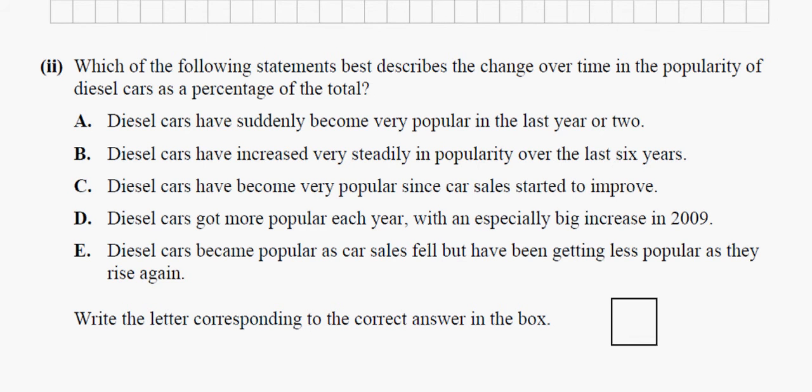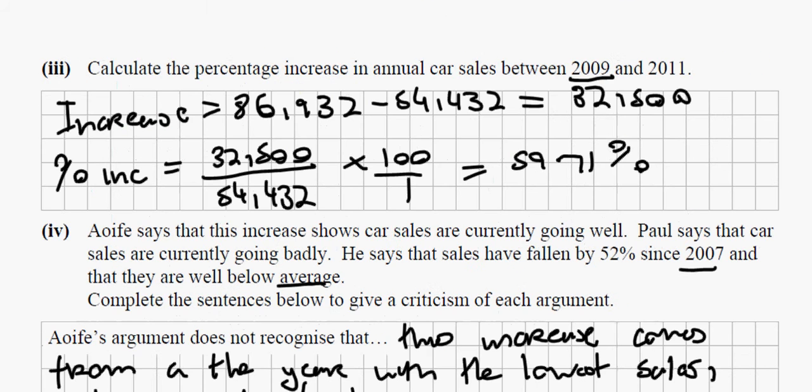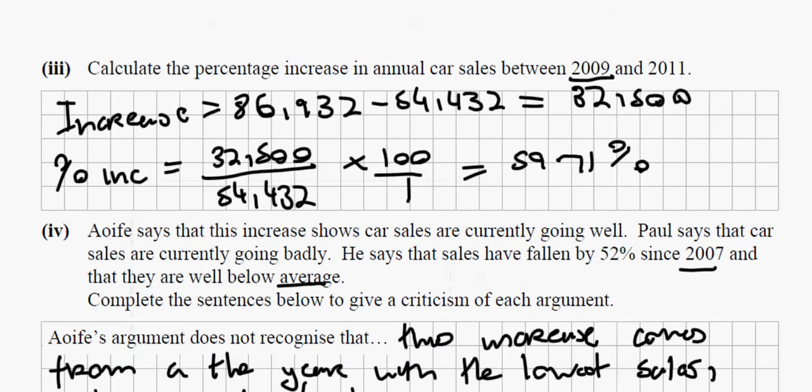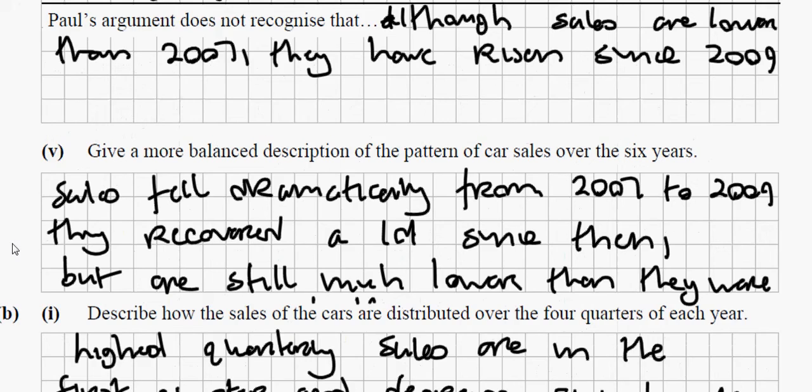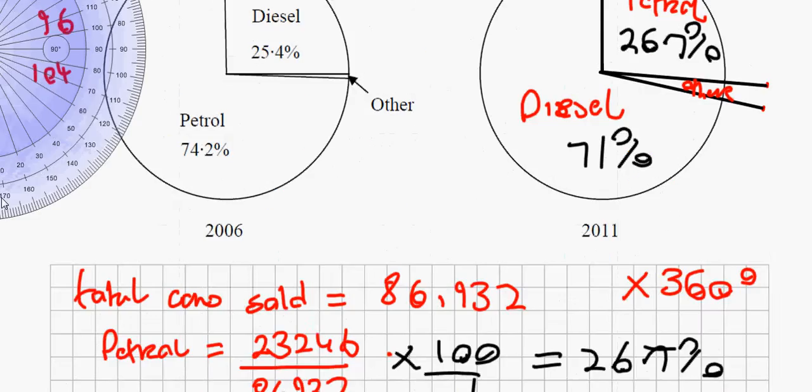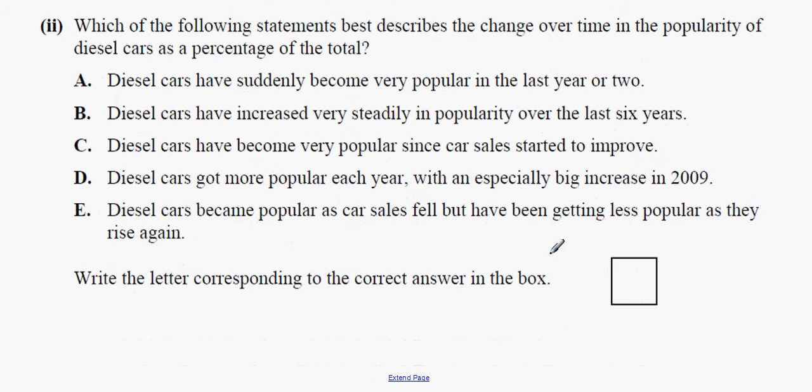So let's have a look here. 2009, the recession. So we can see petrol was very dominant all the way until 2009. But in 2009, there was a change from petrol to diesel, and then all of a sudden diesel became the dominant brand from 2009 onwards, when people became much more, shall we say, money conscious, okay? So what we can say here is D. Okay.